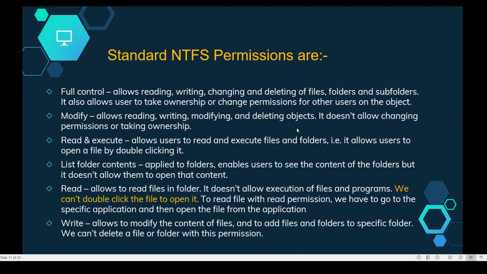With read and execute, you can read the files and the folders that are present in your computer by double clicking on them. While this double clicking is restricted for the users that are given the read permission. In read, you need to go to a specific application and then open the file. List folder contents allows you only to list what is in the folder. It does not even allow you to open it. While write allows you to modify the contents of files and to add files and folders, it restricts you from deleting them.